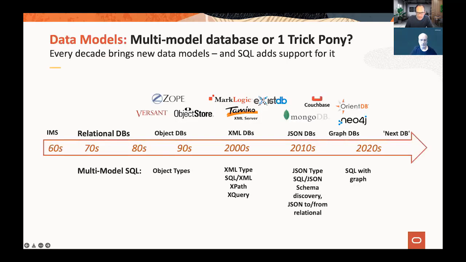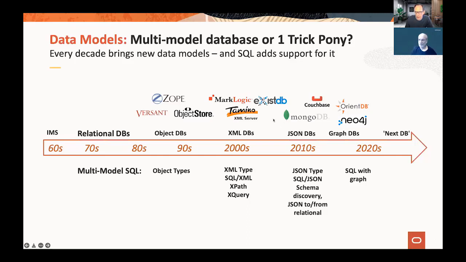So a little history lesson here. What we've seen in the past as a repeating pattern is that there are new data models popping up on average once a decade. And we've seen this since the 80s about. So like pre-relational times, there was IMS, which actually is also a hierarchical data format similar to JSON. And then there was this big innovation, which is very, very old, which is the relational database. And since then, what happened was that new data models popped up, like objects or XML, JSON, graph. And each of these data models was accompanied by special databases that would just support this one data model.